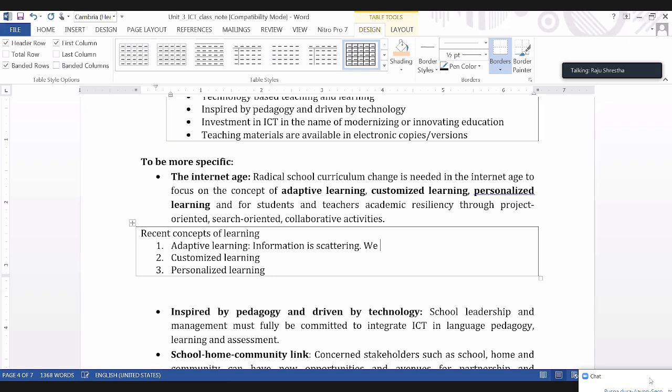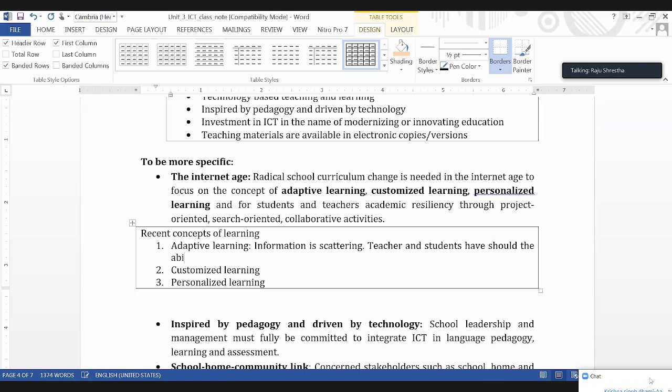So a teacher and students should have the ability to select, to search, locate, identify, to browse, then to read, learn, and update and upgrade.